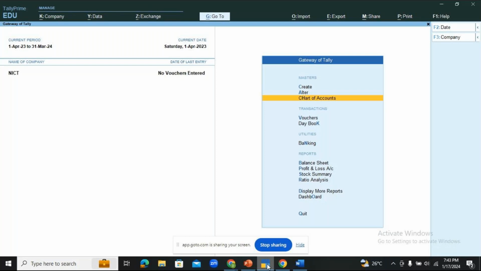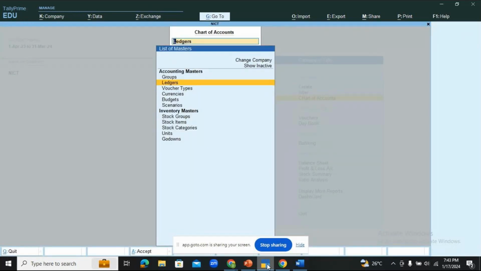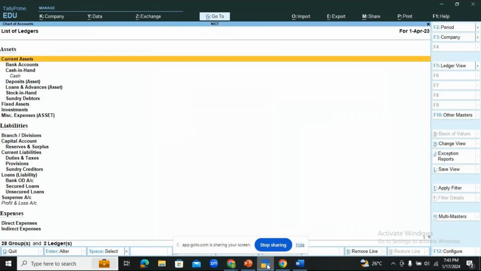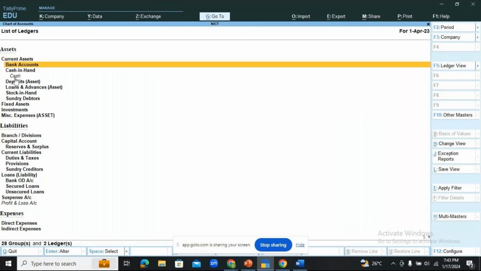You have two options. Also, to view the groups, you have two options. You can go back to the Chart of Accounts, and can you see below Groups you have Ledgers over there. So if you press enter on Ledgers, if you observe, below Cash in Hand, can you see the cash is there? Let me show you that. Yes.